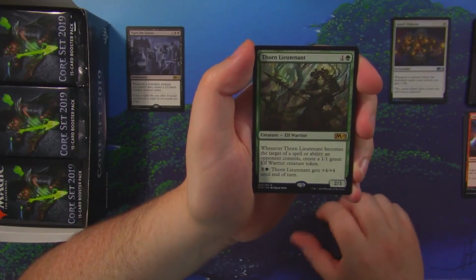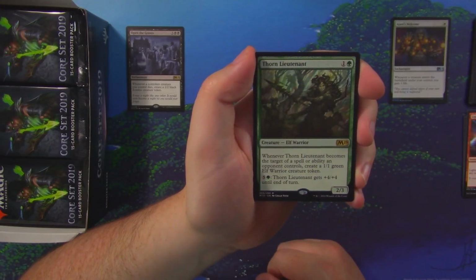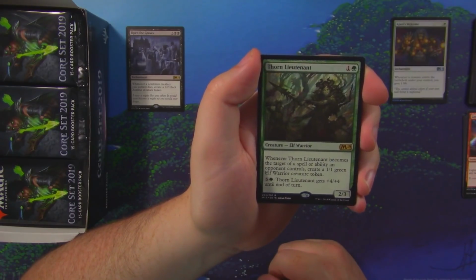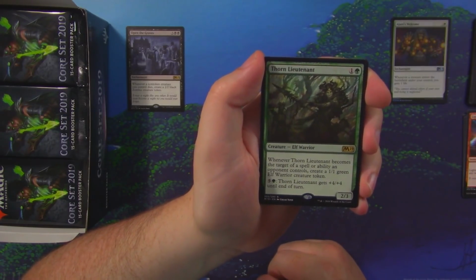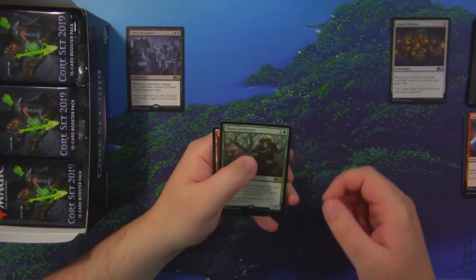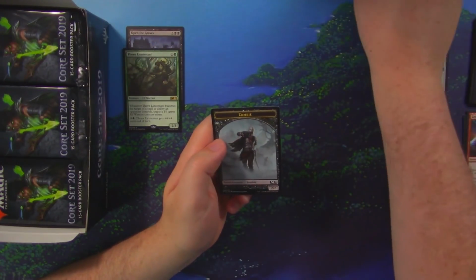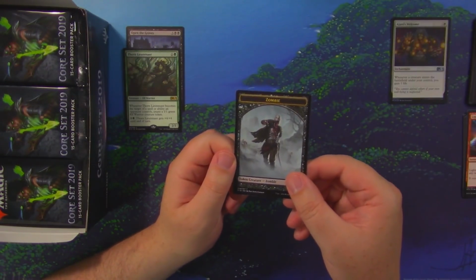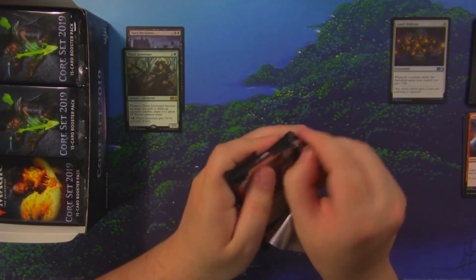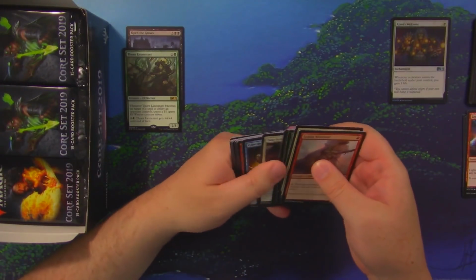Thorn Lieutenant, an Elf Warrior, a 2/3 for 3. And it says, whenever Thorn Lieutenant becomes the target of spells or abilities an opponent controls, create a 1/1 green Elf Warrior creature token. And for 5 and a green, Thorn Lieutenant gets +4/+4 until end of turn. A 2/3 for 2 is pretty good. Ooh, it's like a vampire zombie. Neat. It's a fun combination, right? Everyone's favorite.